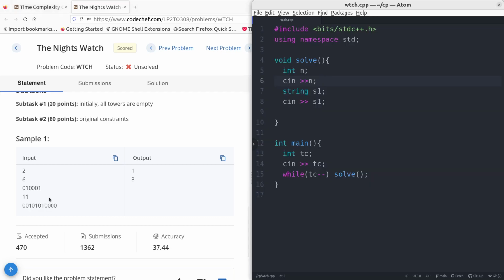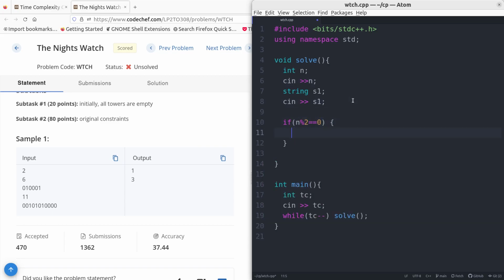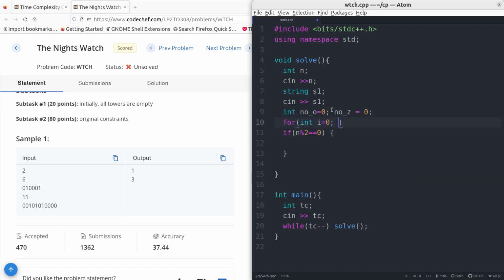Okay, I'm guessing the logic is: if n is even, then first we need to count the number of ones and zeros. Number of ones equal to 0 and number of zeros equal to 0. For int i equal to 0, i less than n, i plus plus.